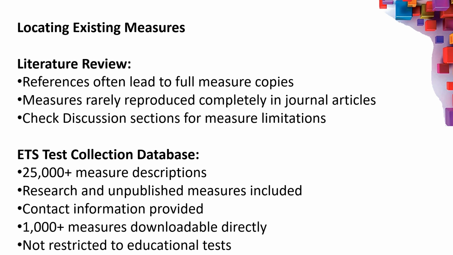Finding existing measures requires some detective work. Journal articles usually provide references rather than reproducing full measures. The ETS test collection database is an incredibly valuable resource. It's not just educational tests, but measures of attitudes, personality, social behavior, and more. So when you find a relevant measure, the database often provides contact information for the developers or indicates where you can download it directly.